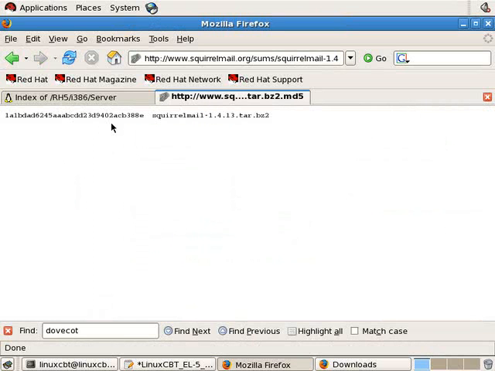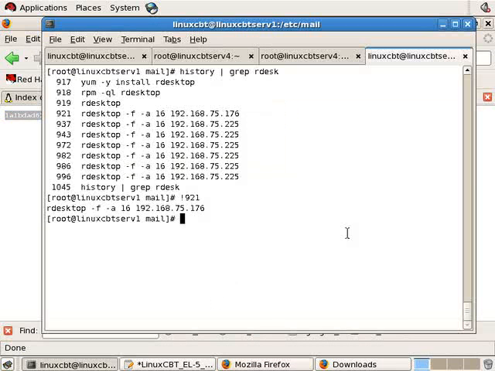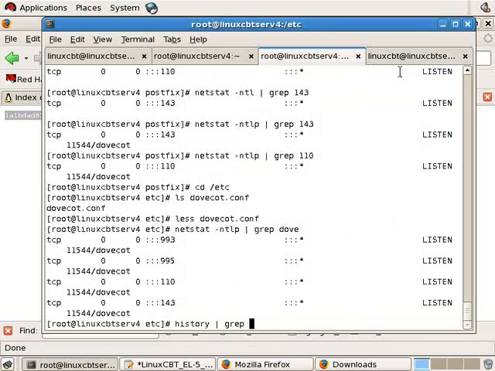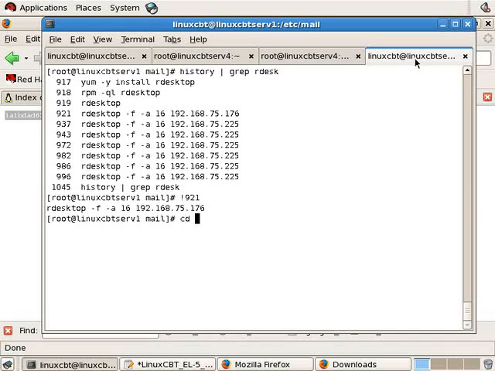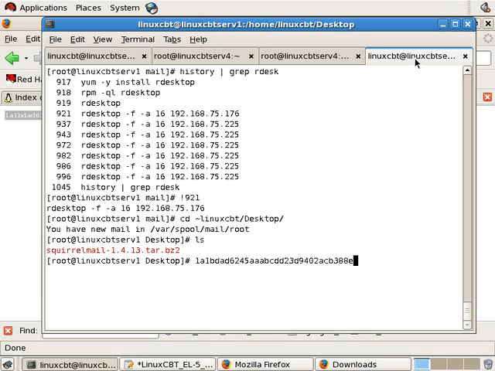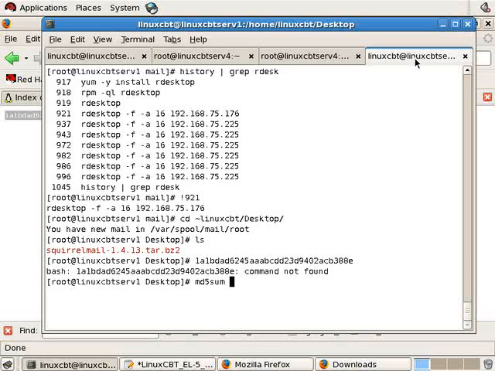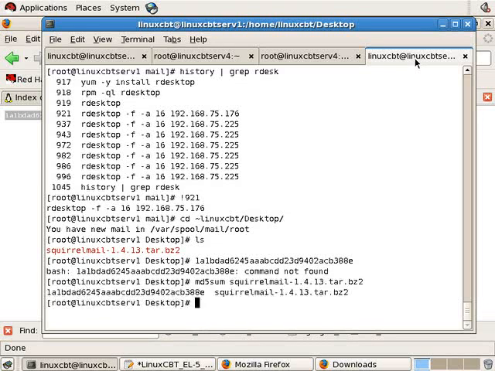So with that said, here's the MD5 sum. We'll paste this to the shell so we can see it. And let's just find the desktop for the Linux CBT user who we're currently logged in as. And there's the file. So here's the MD5 sum we copied from the site. By executing md5sum followed by the name of the file, Squirrel Mail, it should return the same string, beginning with 1A, terminating with 88E.